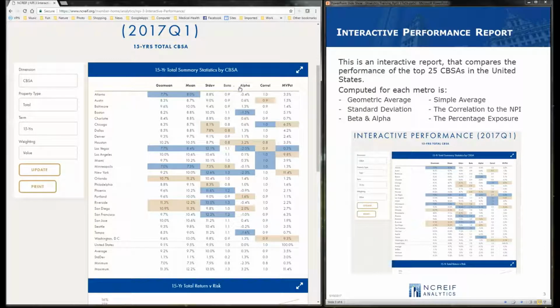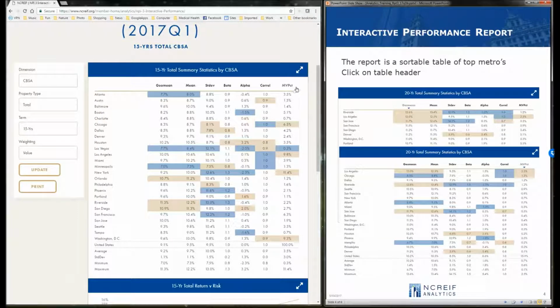The other half of CAPM theory is alpha, which takes the volatility, or beta, into consideration in its computation of risk-adjusted performance. To learn more about the methodology of each of these statistics, please refer to the information in the glossary available in the knowledge base. Let's explore the report in more depth.